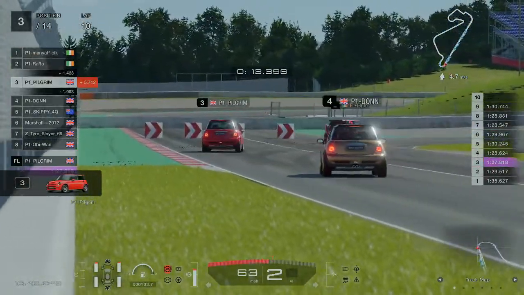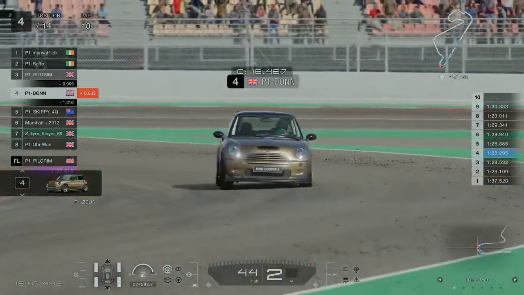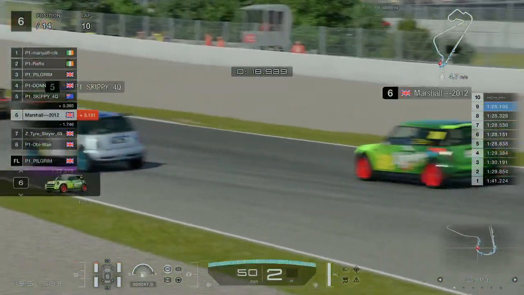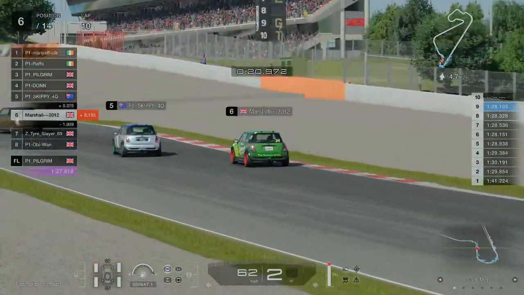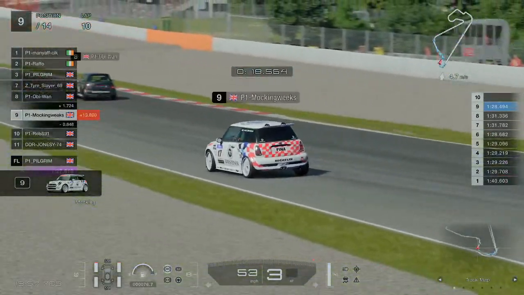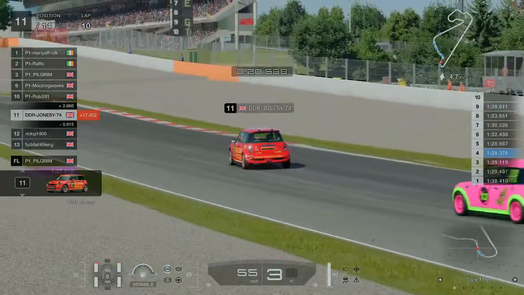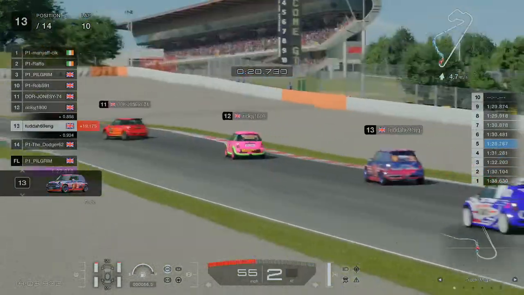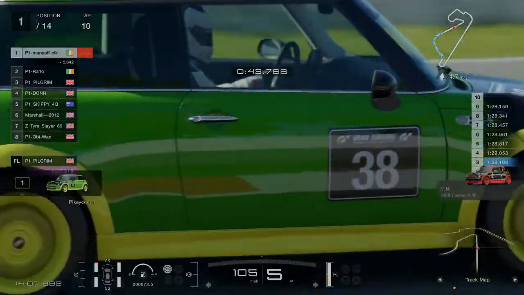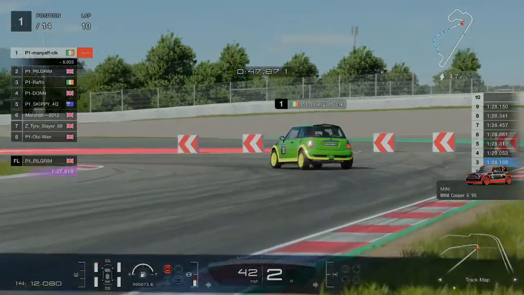So Pilgrim then 2nd after getting the chicane all wrong. Don in 4th. Skippy 5th. Marshall 6th. Tyre Slayer 7th. Obi in 8th. Muck in 9th. Rob S in 10th. Jonesy 11th. Ricky J in 12th. Footer 13th and Dodger in 14th, still within grasp here. Dodger.